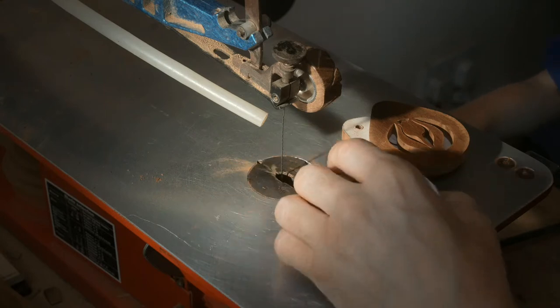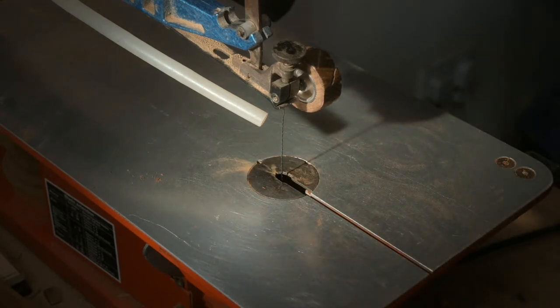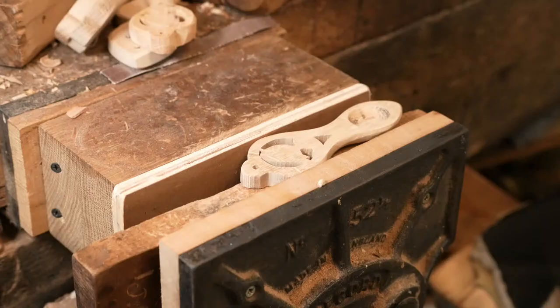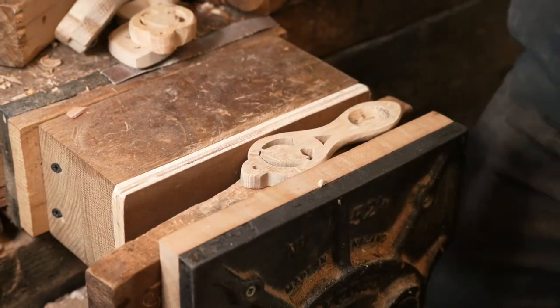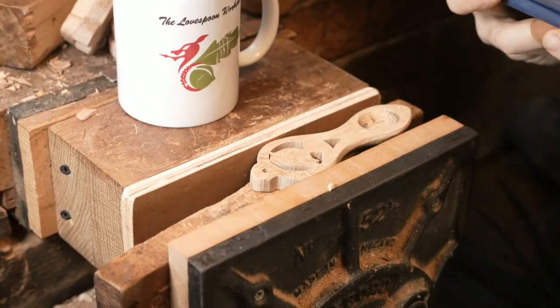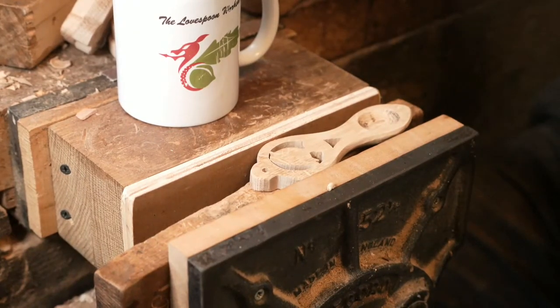Right, we're going to go on the bench now. We're going to do some work on the bench. What wood did you have from them? Let's have a little look as well. We're going to change over cameras. There we are. I'm going to have a drink of my tea. Nice and warm it is, Daddy. Nice and warm, perfect. Right, it is on, don't touch that one, otherwise nobody will be able to see what we're doing.